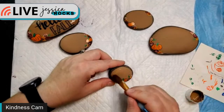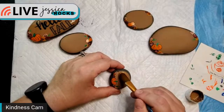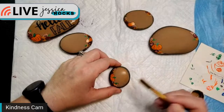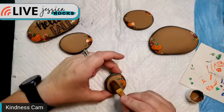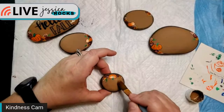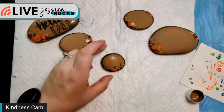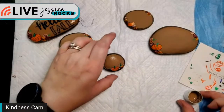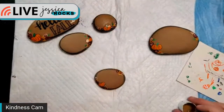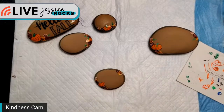I'm going to even this out because I don't know what is happening with this brown. It just got kind of dark. I wonder if my water is getting a little too cloudy. I do not do these lives from my normal painting spot. I move what I need over to my desk because I have the computer and a little more space to set up the live streaming stuff. So I almost always forget something and can't always empty my water. I mean, I guess I could get up. Don't want to be rude though.